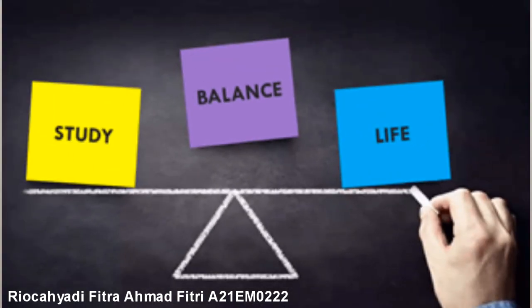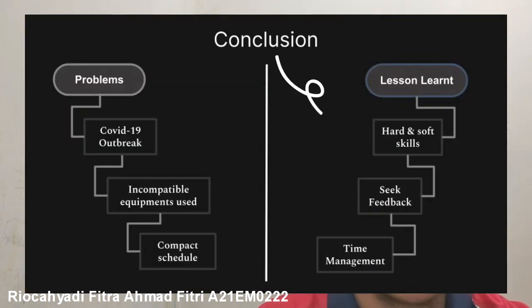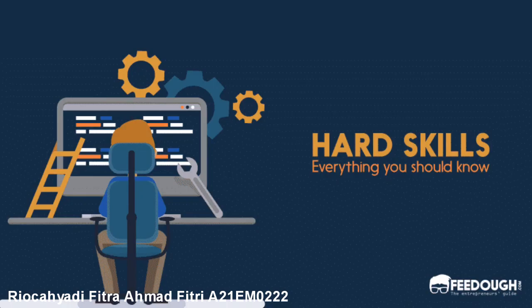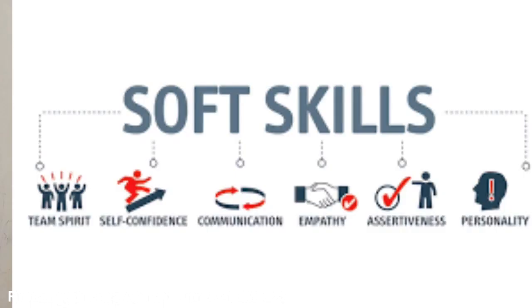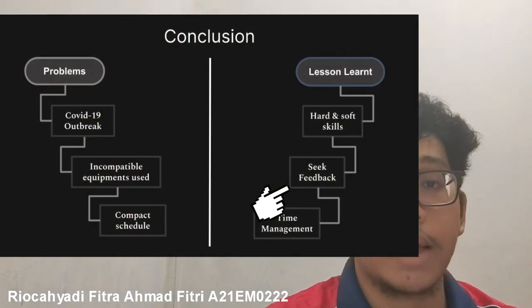It doesn't mean that this course is not important, but we want to have a balanced study time for other subjects as well. We learn about the importance of both hard skills and soft skills. It is necessary for us students to improve our value for the future when we graduate. While hard skills come as a result of education or technical training, soft skills come as a result of life experience. Seeking feedback is a certain skill that everyone should have.